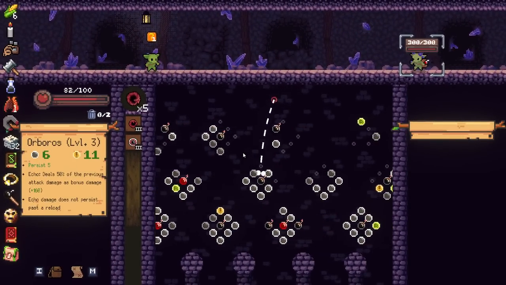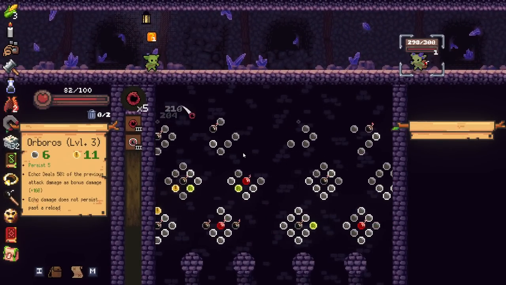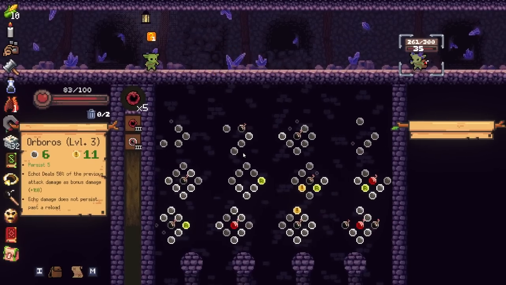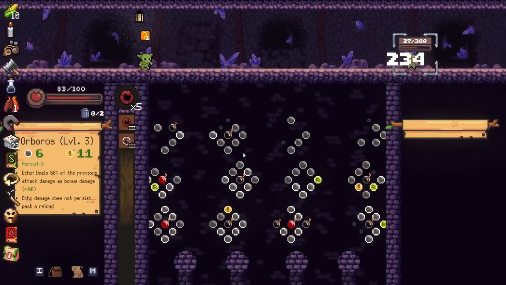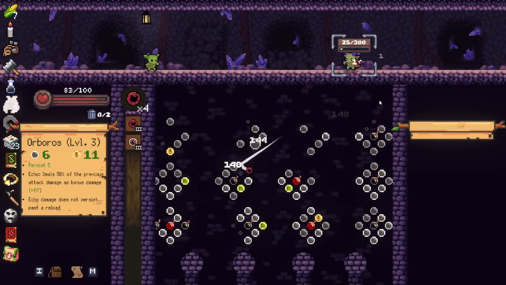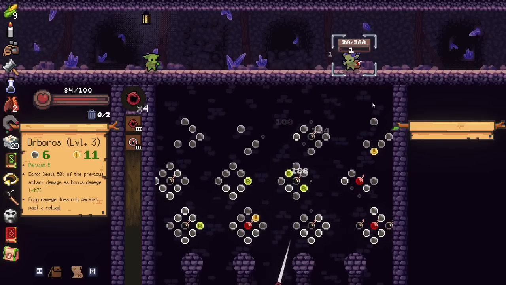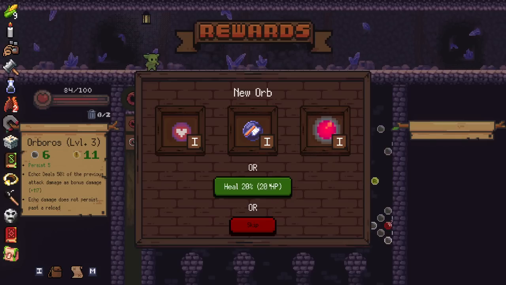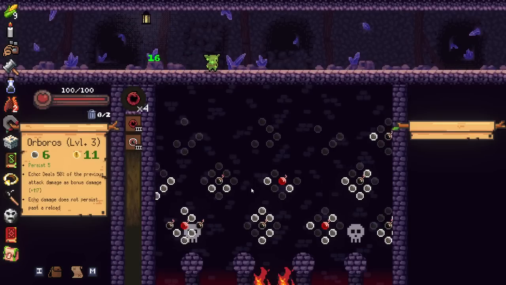Damn. Look at that refresh hit. Beautiful. Confusion can't stop me. That's you dead as well, right? Or is it not quite? Ah, not quite. That's you dead though. Back up to 84 health as well. And I guess we just heal.